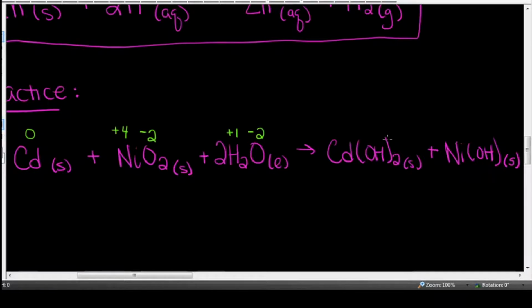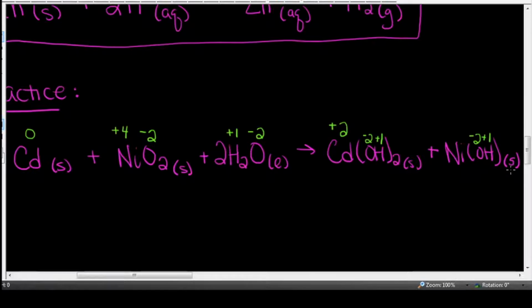Here, I know that this is a polyatomic ion with a 1- charge. So the oxygen, if it's a -2, means my hydrogen is a +1, which gives me that -1 charge overall for the hydroxide. If this is a -1, and there's 2 of them, that's a 2- overall, so my cadmium is a +2. And over here, my hydroxide again is -2 and a +1.